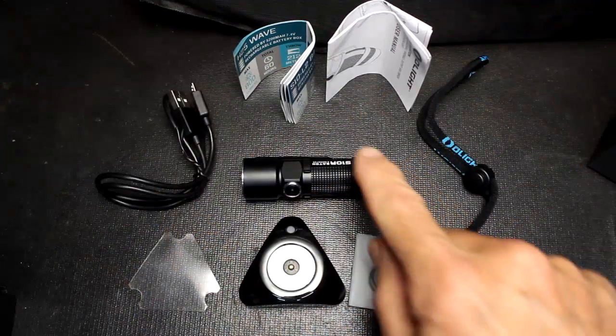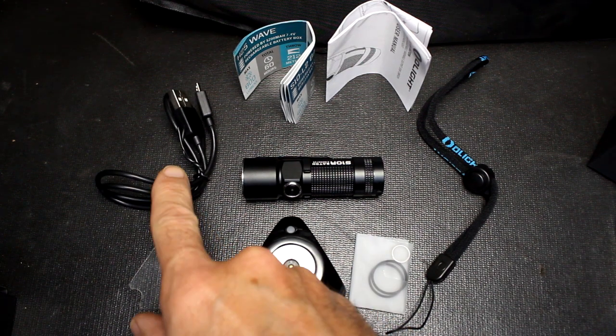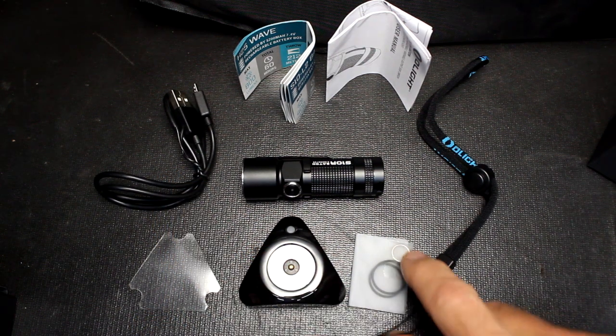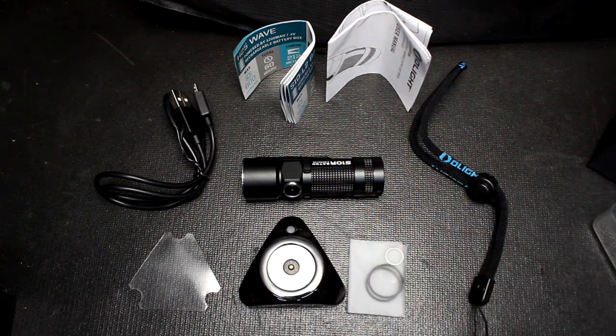In each package, you get your light, you get a docking station, you get a non-slip pad to put under your docking station, a little USB cable, of course you get your standard O-rings with your little split ring, and you get a nice little lanyard. Also, of course, complete instructions.